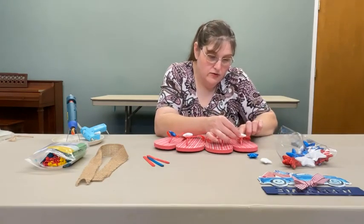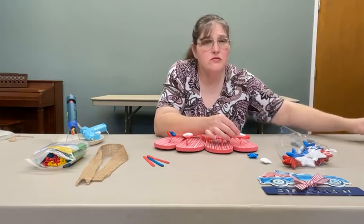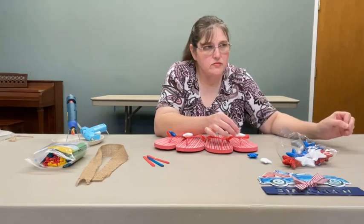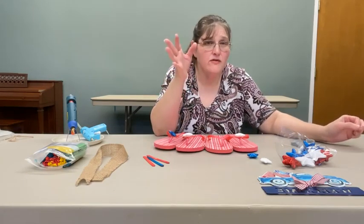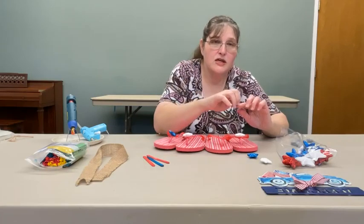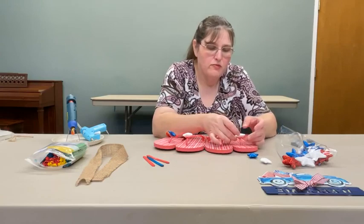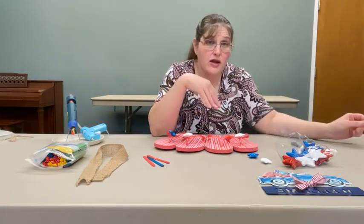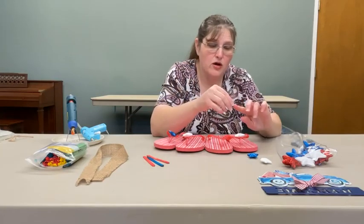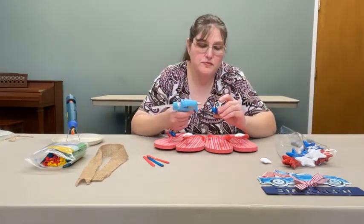And you could probably use, I know they sell this gel super glue now. You could probably use that if you're a little skittish about the hot glue guns, or if you want your kiddos to help you do this with you. I just haven't tried it, but it's a recommendation you can try. Okay, let me get this last glue on and we'll move on.